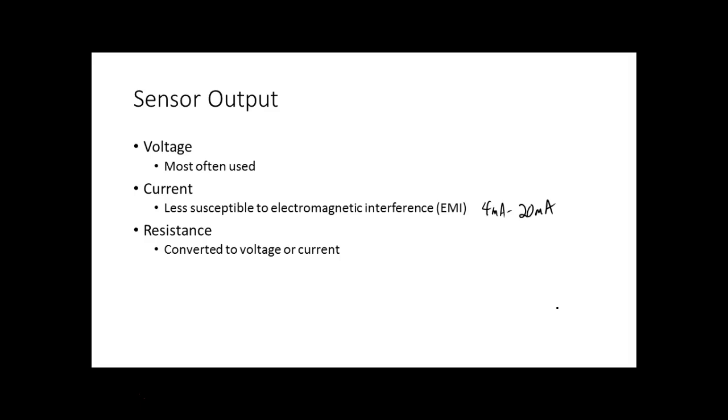But voltage is by far the most widely used, and we'll talk about some of the techniques that they're using now. Now, we can't use resistance, so if we've got a sensor that varies its resistance with what it measures, then somehow we're going to have to take that resistance and convert it into a voltage. That makes sense? Not hard to do. So if I had a temperature sensor that changed its resistance, and this is the actual sensor, we have a lot of sensors that vary their resistance. Now, what would vary with the sensor?